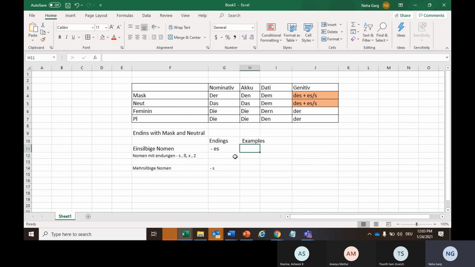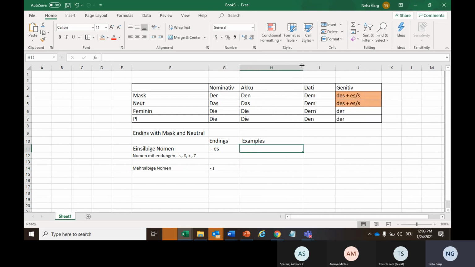For example, Mann. We have only one vowel in the word, so we will add extra es here.